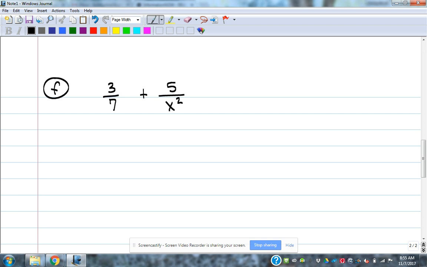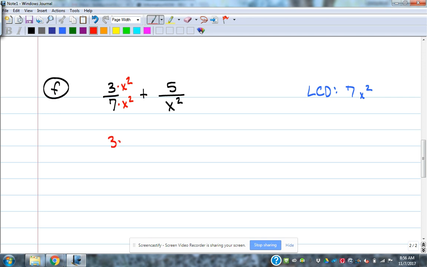So the common denominator, or the least common denominator, is what we want to find. And I always kind of just do that off to the side and say, okay, well, do they share anything? No. Then that means it needs a 7 and an x squared. Okay, so the common denominator should be 7x squared. What does the first fraction need? It needs the x squared. So I'm going to multiply the bottom times x squared, but I also have to multiply the top times x squared.